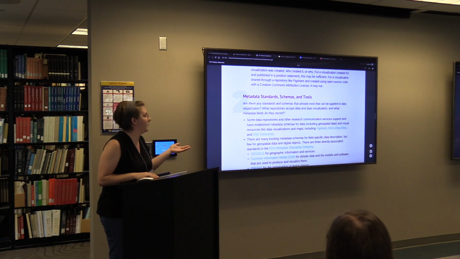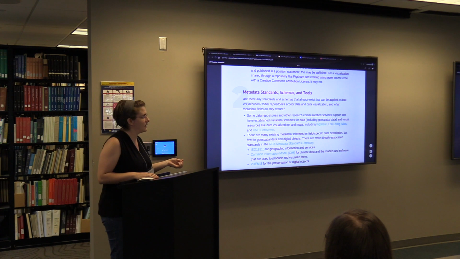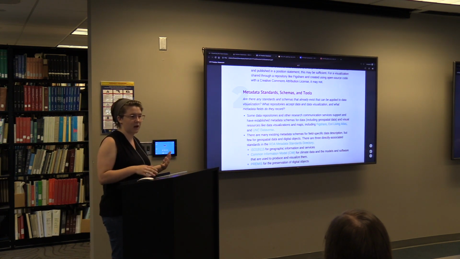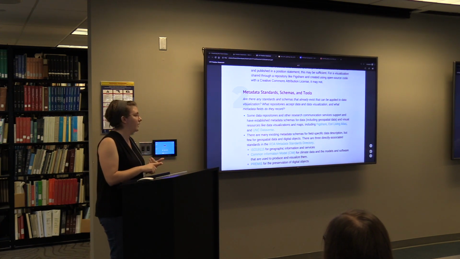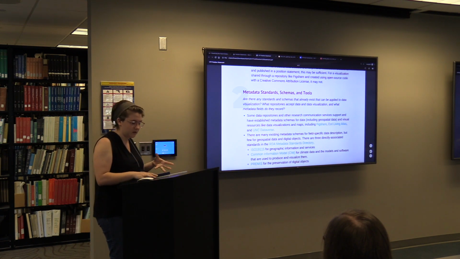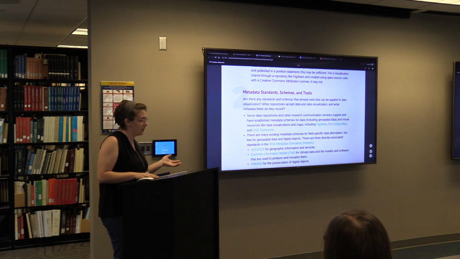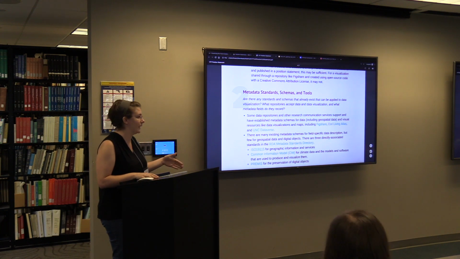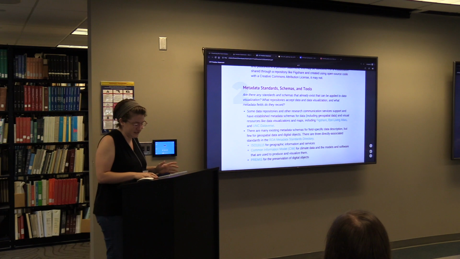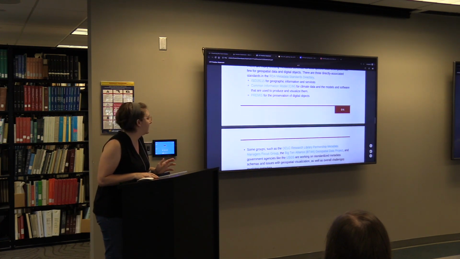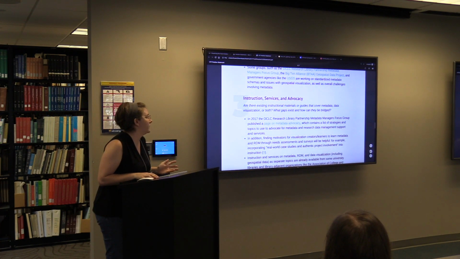Second was identifying metadata standards, schemas, and tools. If you're using GIS data, a lot of times if you're uploading it to Esri, the Living Atlas, they've got a specific format of metadata and what you record. You need who created the data, when it was created, what your layer file is called, but there's not really a lot of standards other than within separate companies. So do we even need one separate standard, or will that just be one more thing that people have to look at? And our third one was instruction services and advocacy.